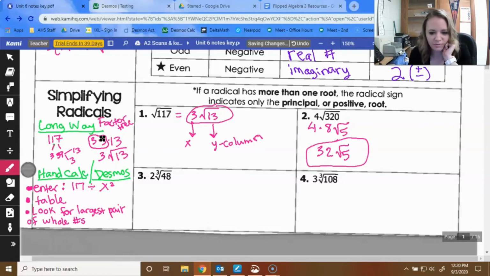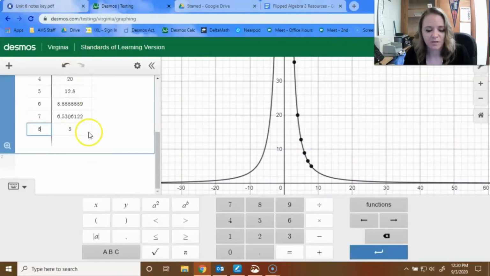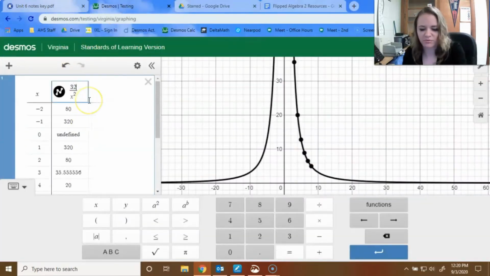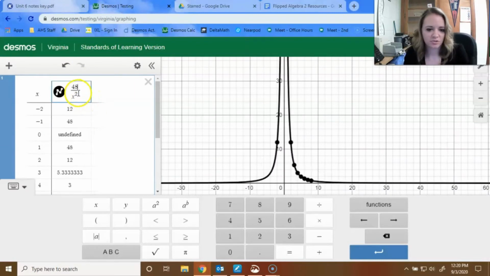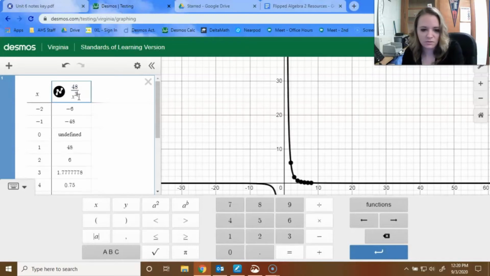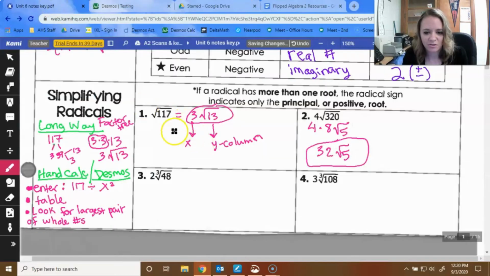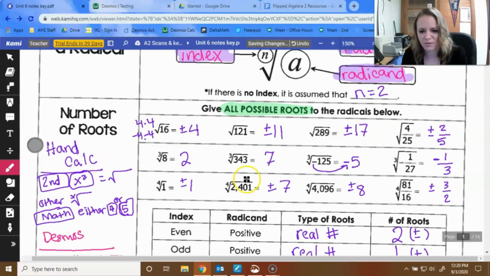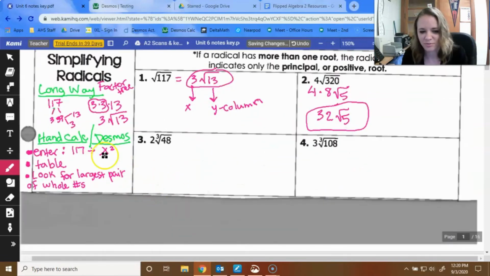Let's do this third root one, just to see what the difference is, to make sure we're all okay. So 48 radical 3. So change your numerator to 48, and change your denominator to x cubed instead of x squared, okay? That's another thing to keep in mind. Change the exponent, okay? Whenever your radical, or what was it? Index. I had trouble remembering what it was. When your index is a different number, okay?